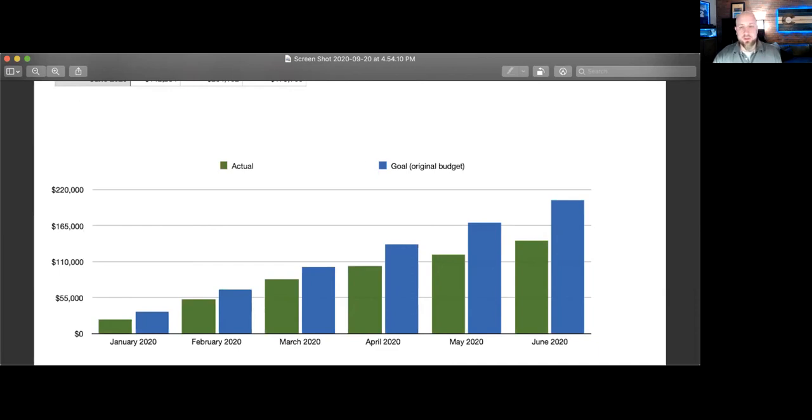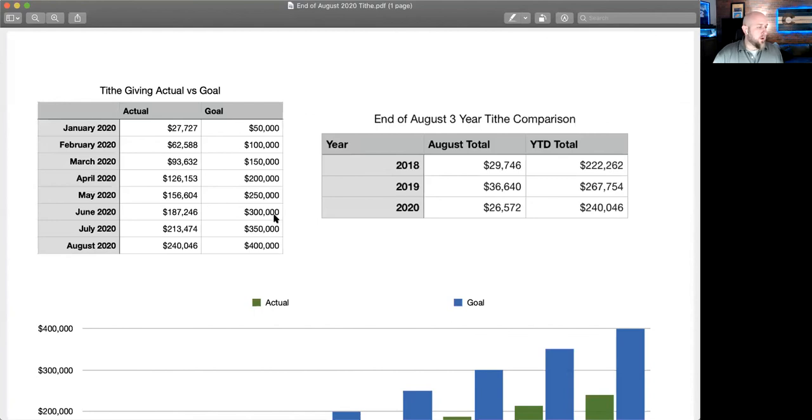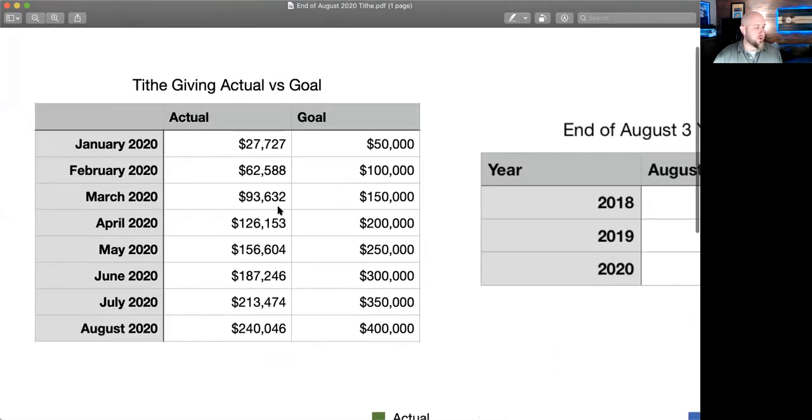If you're good with that, I'm going to share with you the tithe, which I said is through the end of August. So I'll give you a better look at where we are, at least with tithe. Similar look from before, just with different numbers. So the actual versus the goal. This one takes us through the end of August.